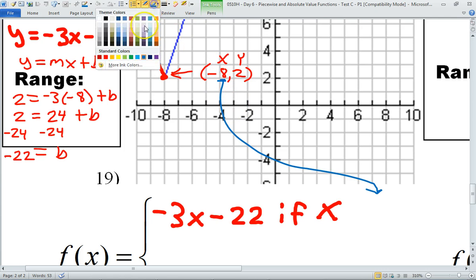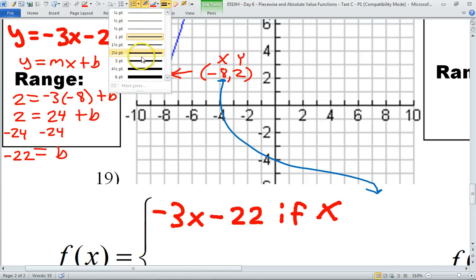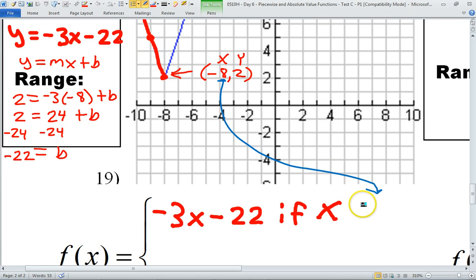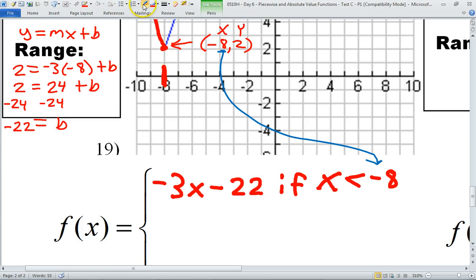So I'm going to say x is less than negative 8. Negative 8 is the cutoff. You see, this is where it changes right here at negative 8. So that's it for the left side. Now the right-hand side. I always do the right side in blue. The right-hand side, look, the slopes are always the same for a V, except one's negative, the other one will be positive. So I know the other one's going to be positive 3x.